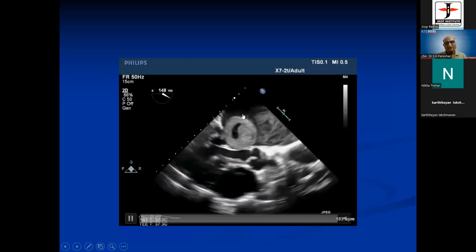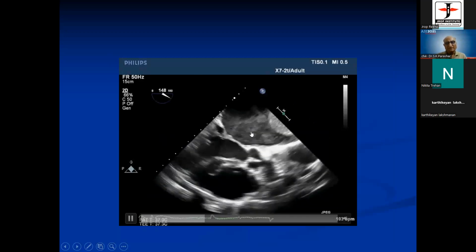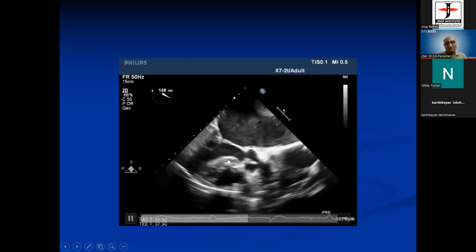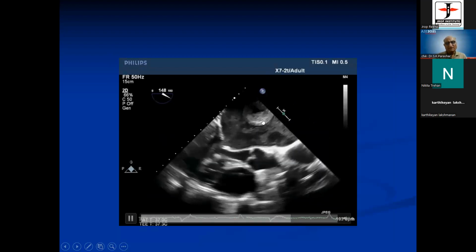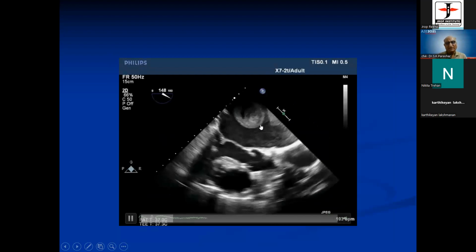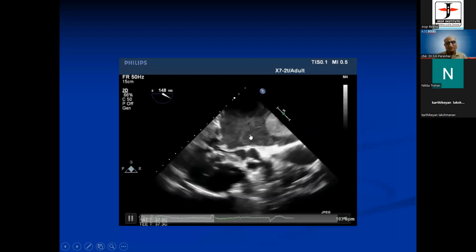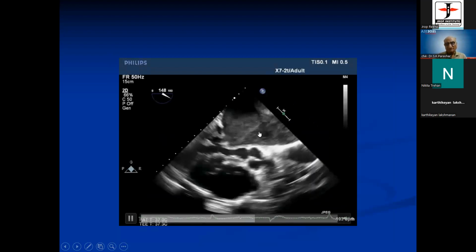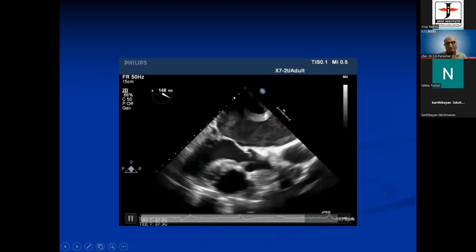Again, you see a ball wall thrombus. You see a large spontaneous contrast echo, and this large clot comes, so these patients cannot be operated till they are there, and you see a nice spontaneous contrast echo. So these are some of the examples of this.